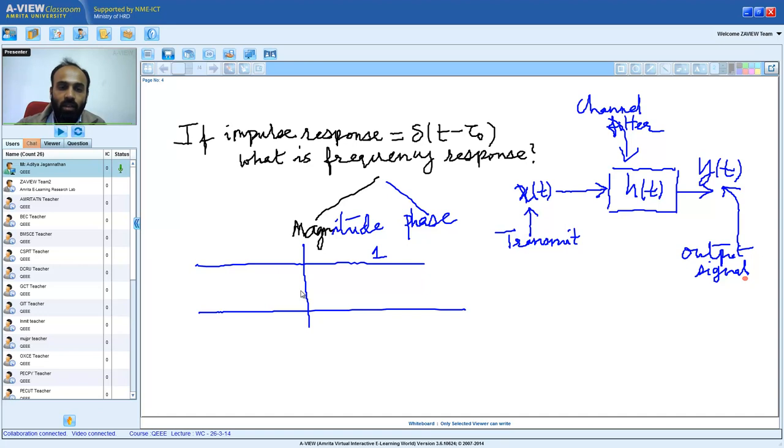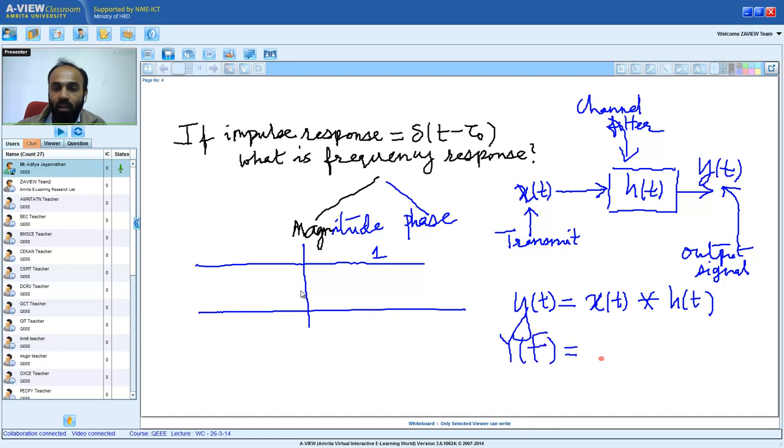This is also a very standard and basic question everyone should be able to answer. If I am transmitting x(t) through the channel h(t) and the output is y(t), what is the relation between y(t), h(t) and x(t) in a linear time invariant system? Can everyone respond? It is the convolution of x(t) with h(t). Or if I write it in terms of the frequency response, I have Y(f) equals X(f) times H(f). Everyone agrees, right?